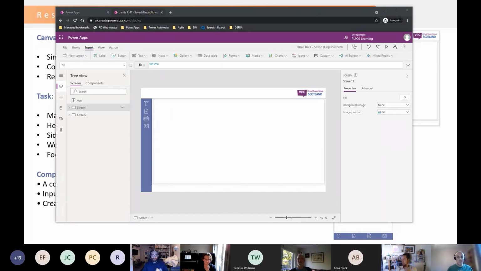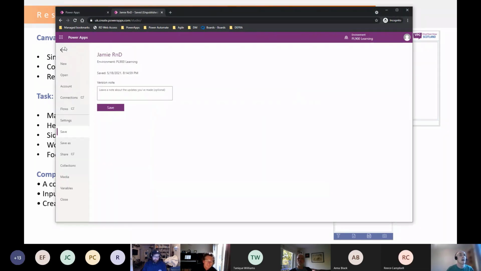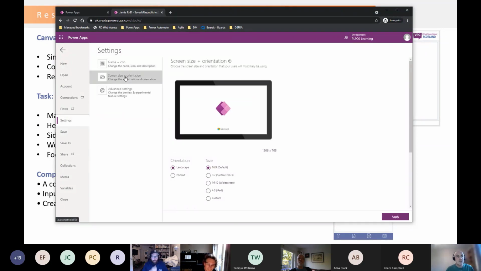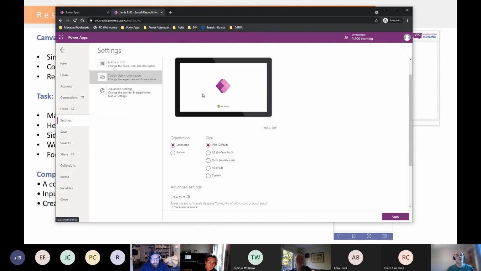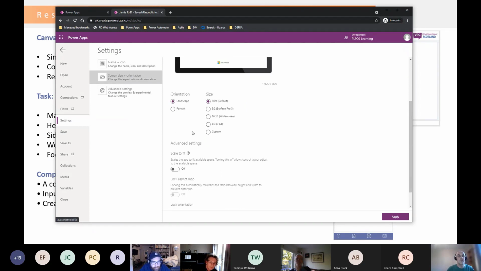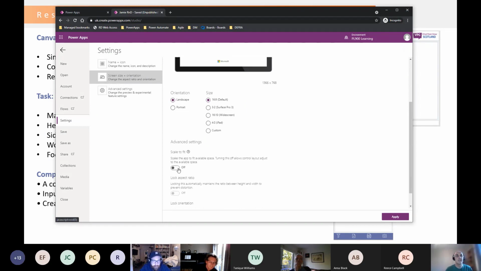Okay, the first thing to do when we are building responsive screens is to go into File, Settings, Screen Size and Orientation, and we need to ensure that this Scales to Fit is set to Off. This is quite a good description.